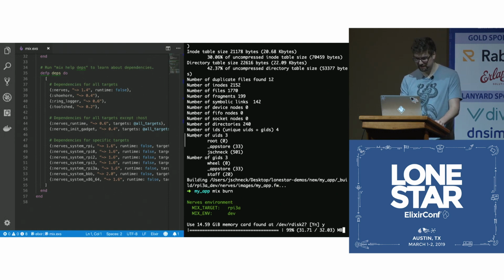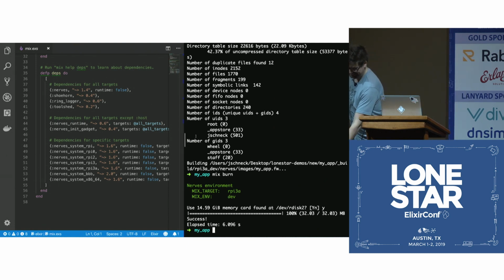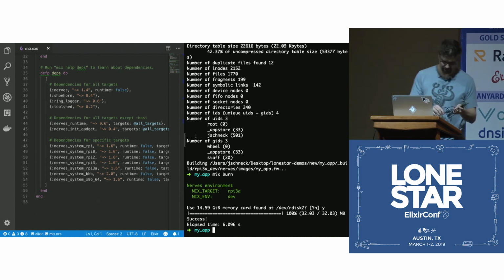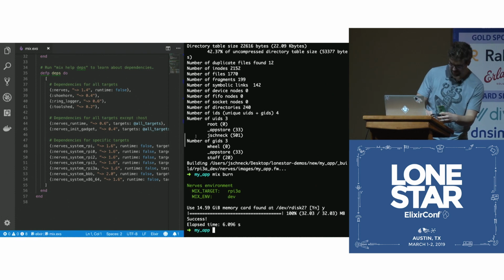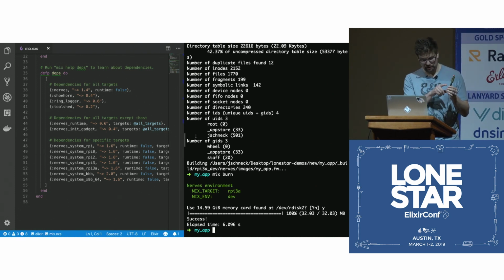And all right, done. Pop it out, put it in the back here, and plug her in. The other great thing about this new Pi is that you need a special cable, an A to A cable, but it supports what's known as gadget mode.